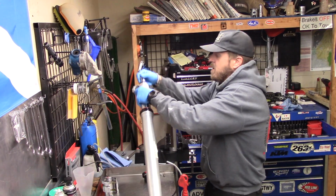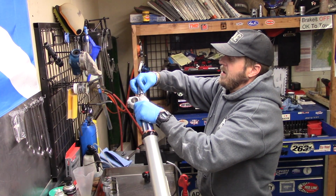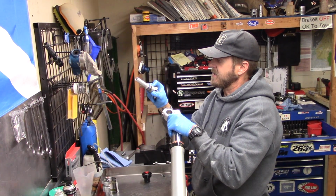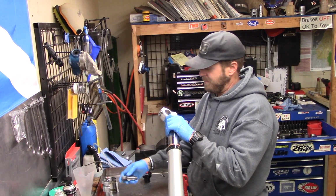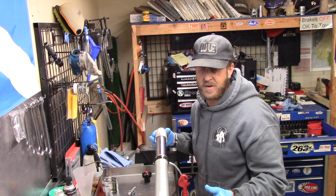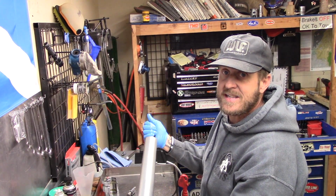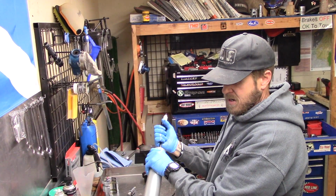Now loosen that. I'm going to pull this out. There we go. That's what the base of these looks like. It's kind of a funky fork setup, and I'm not going to go into the specifics about the 4CSs because we can go on and on about whether they're good or bad, but we're just working on doing fork seals. Now, you'll notice most of the stuff drains out the bottom, which is a little bit different than most forks.